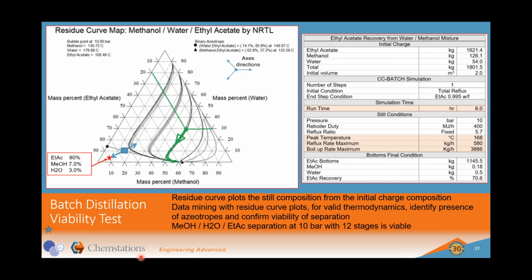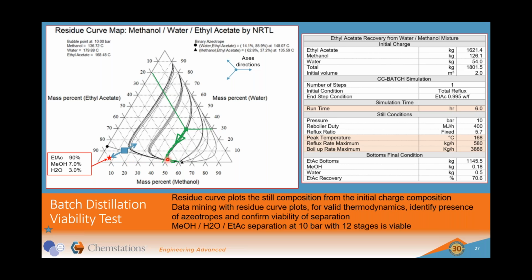With the batch distillation, it's important you have a good understanding of the composition and the behavior of the components. And what we have here is an example of the residue curve. If you start off with a batch still at this composition, this is telling you the line that this will follow as the distillation proceeds. The distillation we're looking at, that's the starting point here. And basically what it's saying, that's where we are in this region.